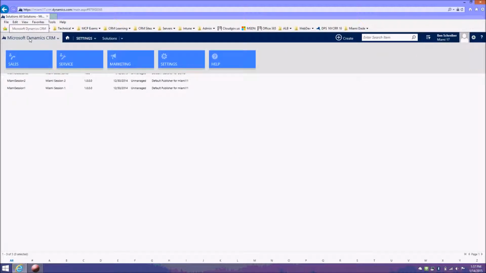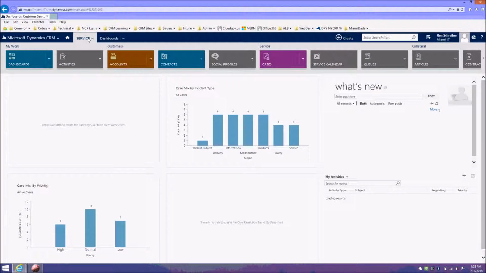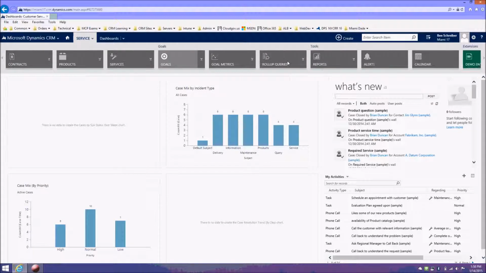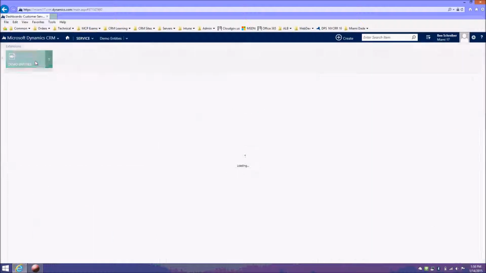So I made the 2 new fields in the demo entity. I made those available through the service menu. So if we hover over CRM and click service, now if we hover over service, we can see here by scrolling all the way to the right, we have demo entities.